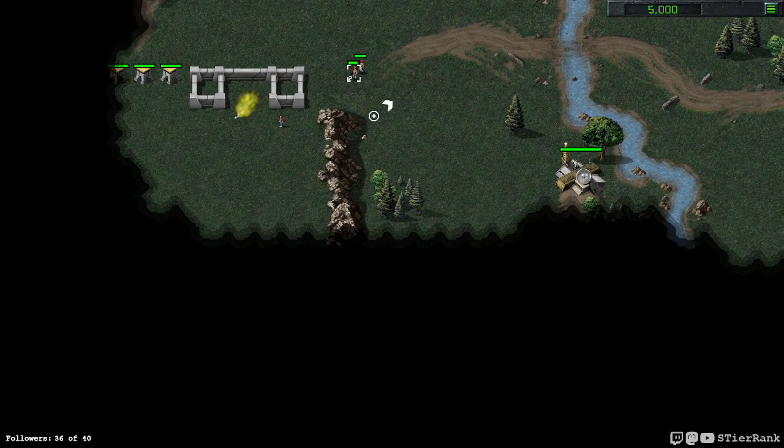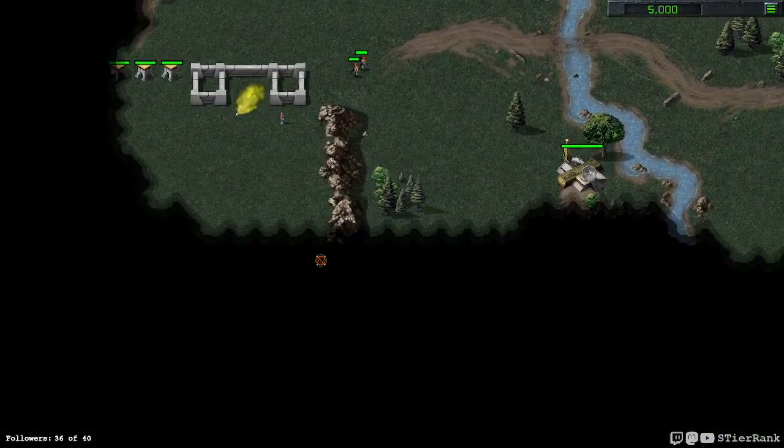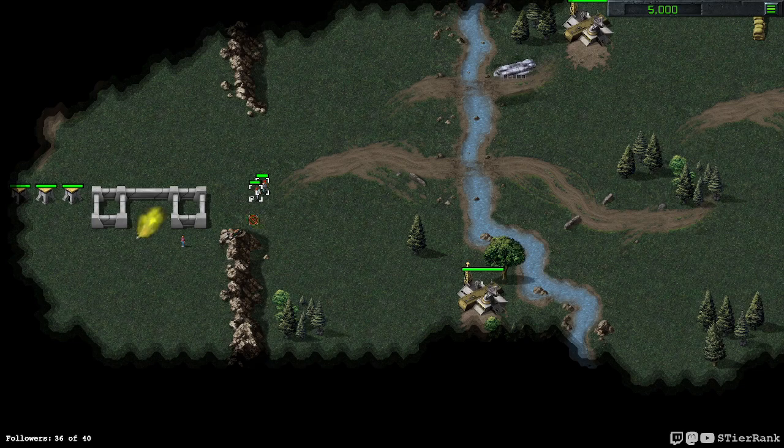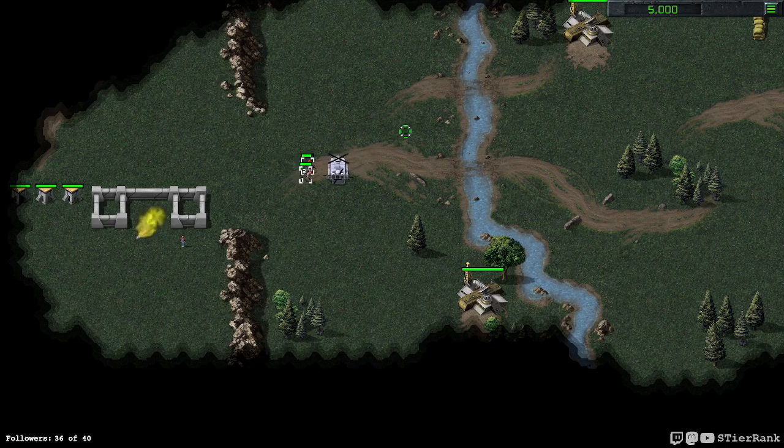Okay, so that's where we gotta get to. How do we rebuild this base? I mean, we just need to put the commandos inside of here. Take them over and see what happens.